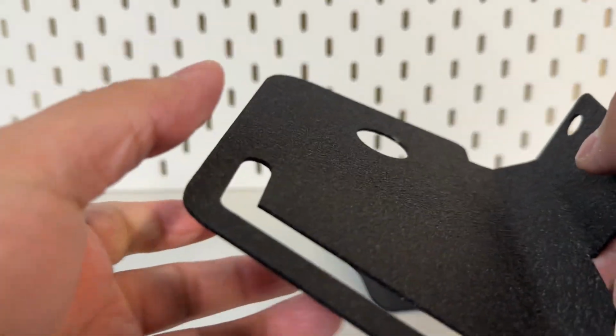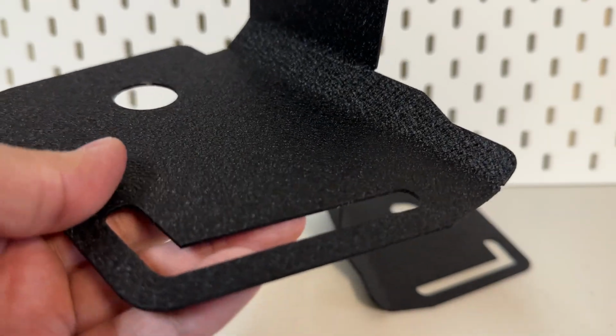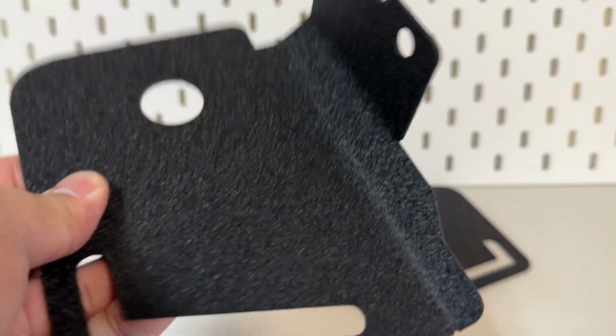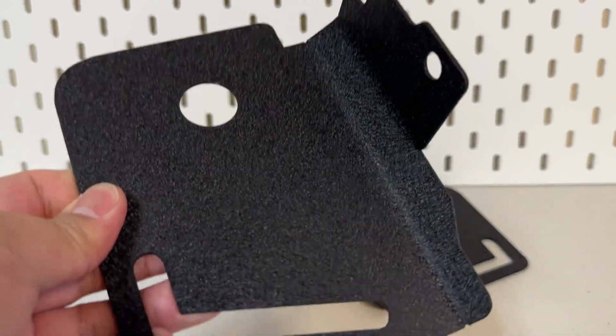Yeah, but these are pretty sturdy, the metal on it. I hope they won't vibrate that much. So yeah, powder coated already. Again, nice finish. Let's proceed.